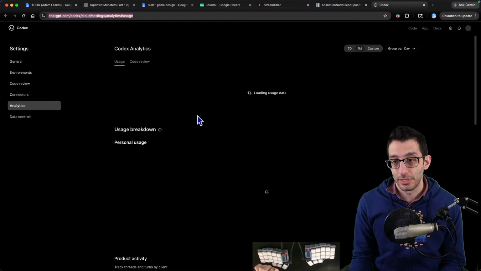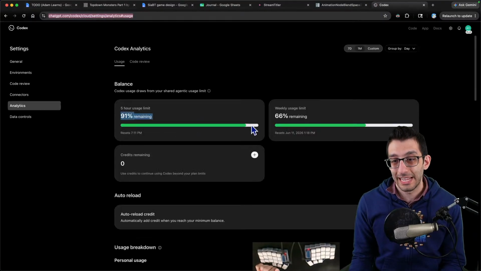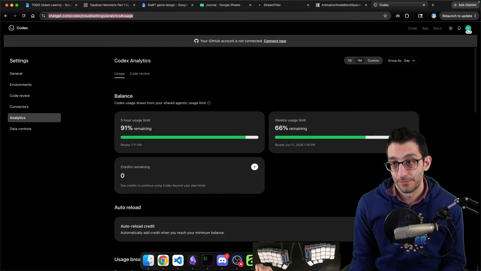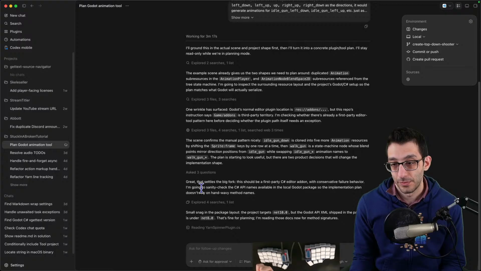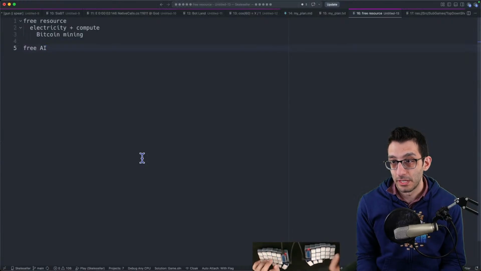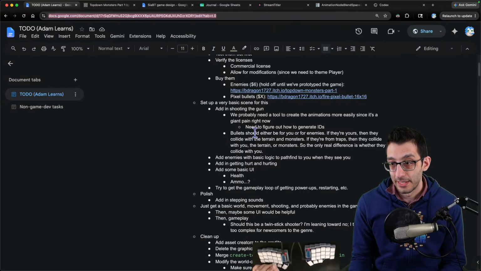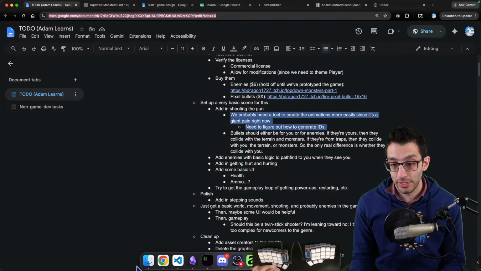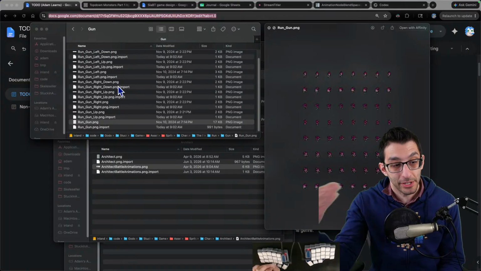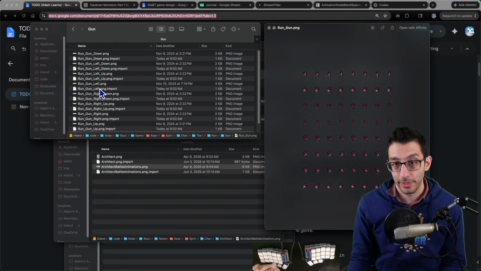Yeah, we can see how much quota it's burning through over on this page. Like I said, I think it would use about 40% to make the whole tool, but yeah, let's see. It's taking time to do this. This is like a decently sized thing to tell it to do. But yeah, so if it can do this, then we can just pull in all these other animations super quickly. And for every other sub game, we can pull in all these animations super quickly.